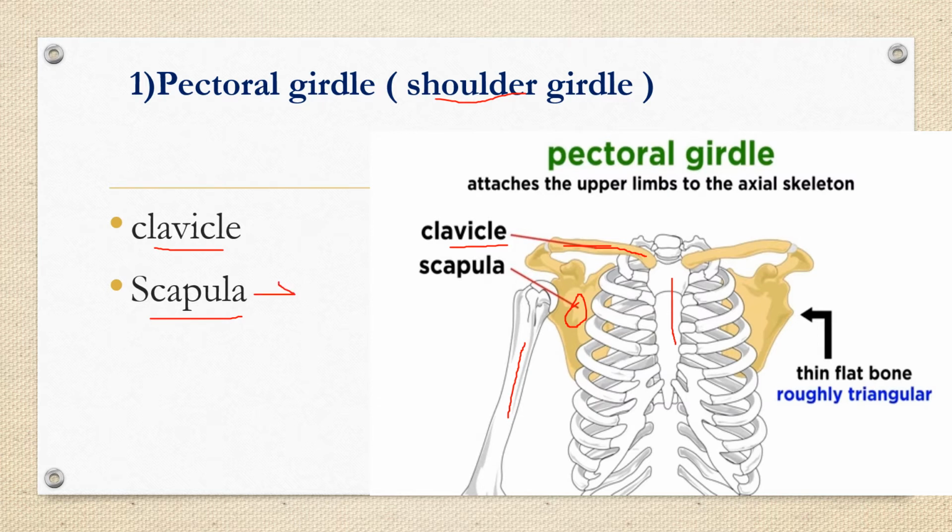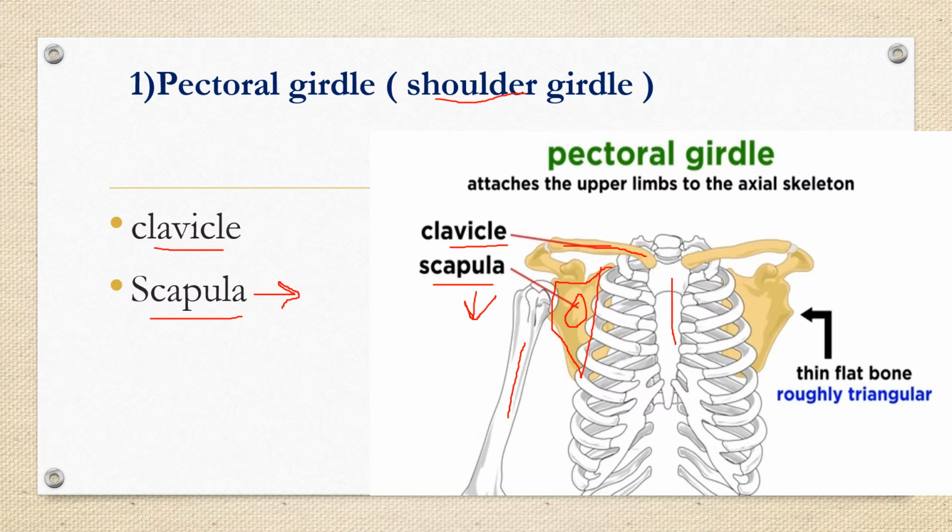The second bone is scapula, and scapula is also called shoulder blade. It is a large triangular bone in shape. You can see this shape. This bone is almost triangular and it is also called shoulder blade. And the function of scapula is that it helps in the movement of the arm. You know that you can move your arm upside and downside and backward and forward. This is all due to the scapula and the muscles that are attached to the scapula.